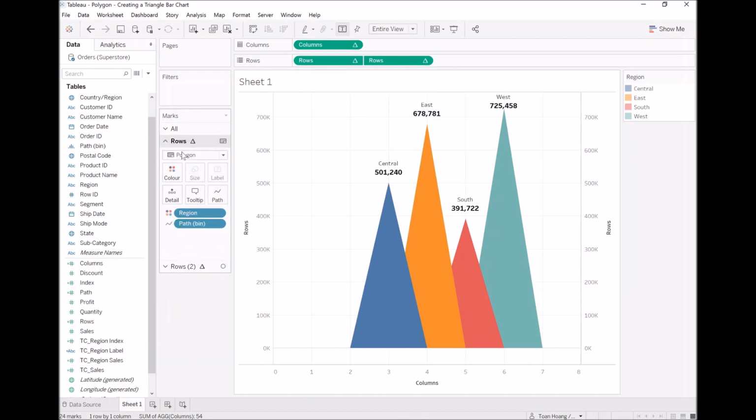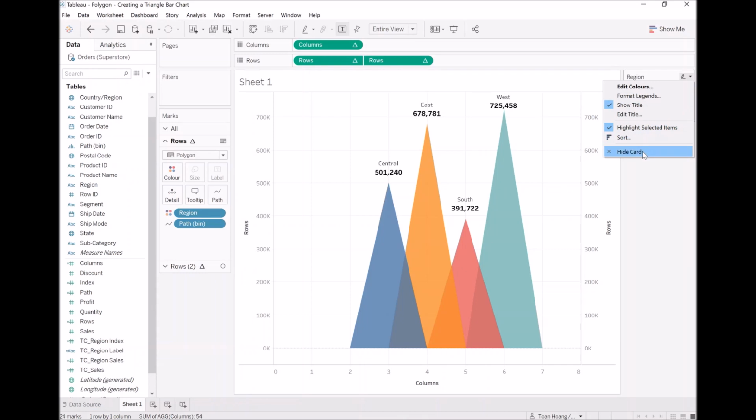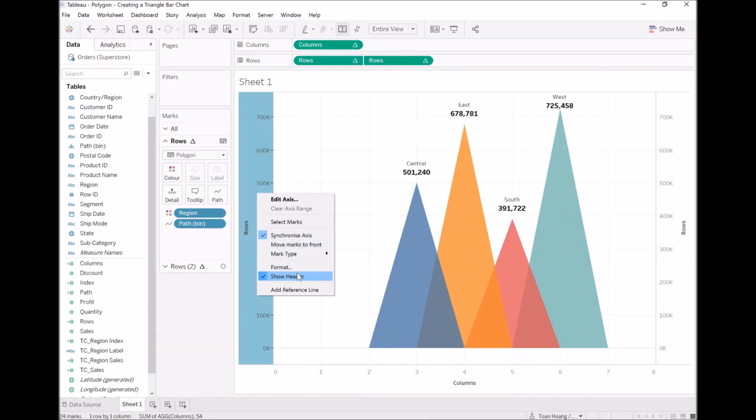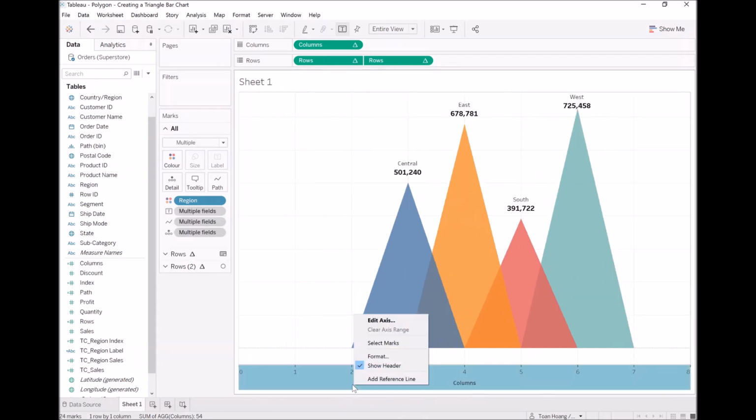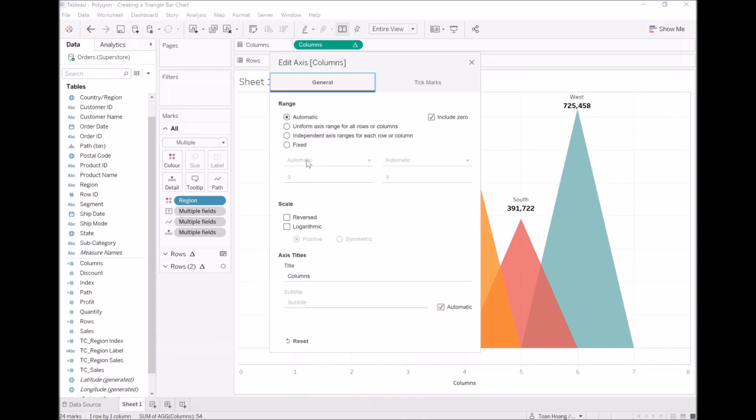For the polygon itself, let's click on color. Let's take it down to, how about 80%? This is pretty nice. We can now remove the legend because you don't need it any more. Let's remove the headers. Let's untick them to hide. With the following, let's double click and let's remove include 0.